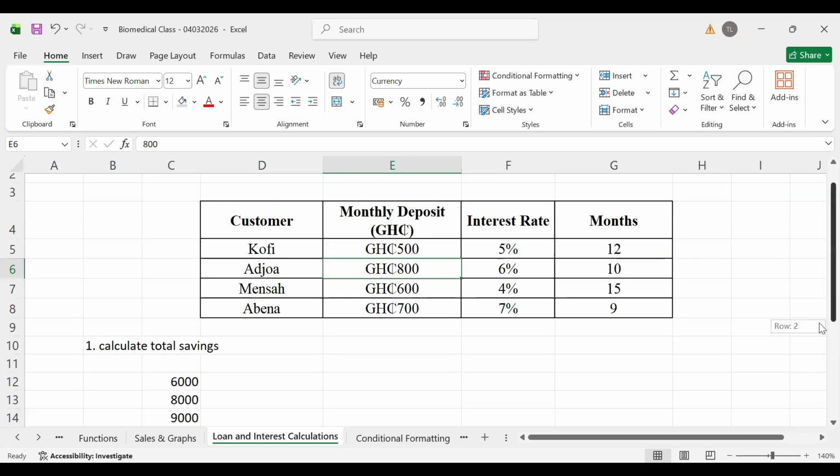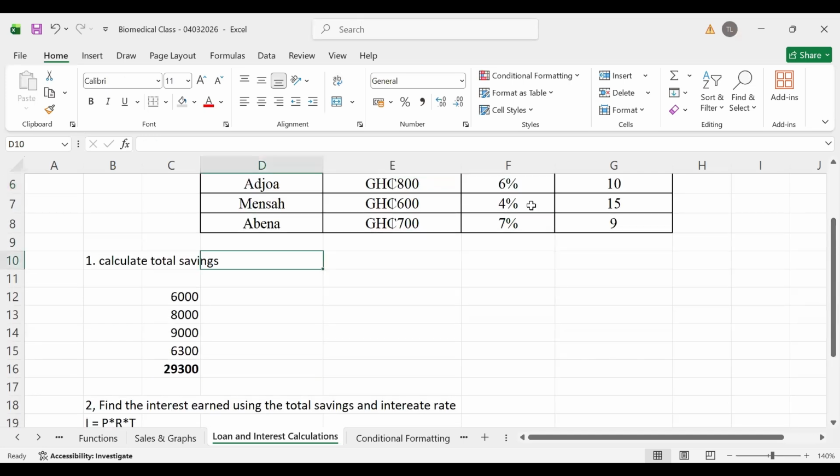Good. So if you come to the total savings here, assuming it's in a table, this one we didn't add it to the table. We did the calculations in a separate place. But you see that total savings here are just values. We don't know whether they are USD or they are Ghana cedis or British pounds or whatever. And so I think we need to append some currency symbols. So somebody should tell me, I've highlighted everything. What should I do next? I want to prefix them with Ghana cedis. What should I do next?